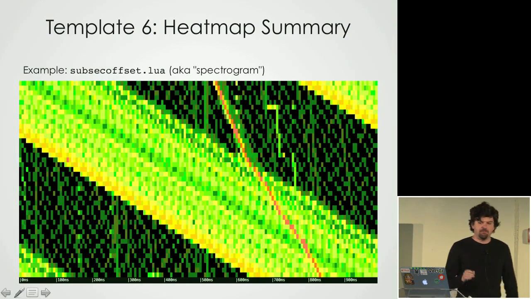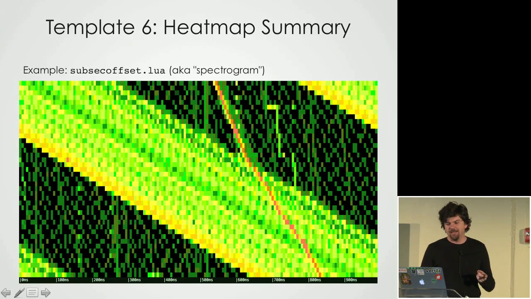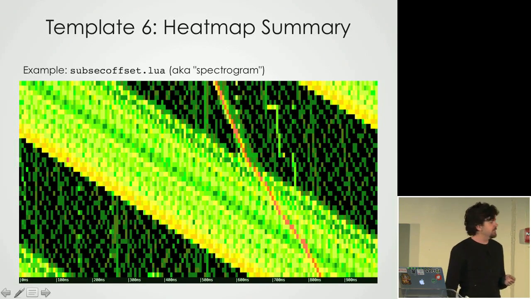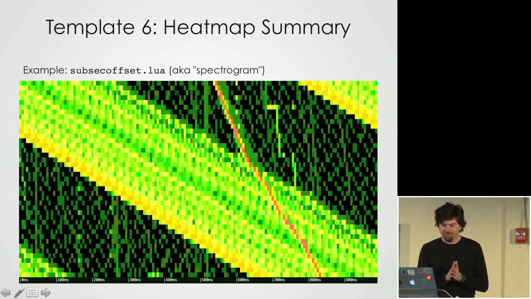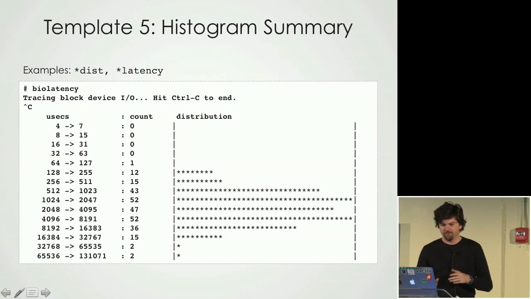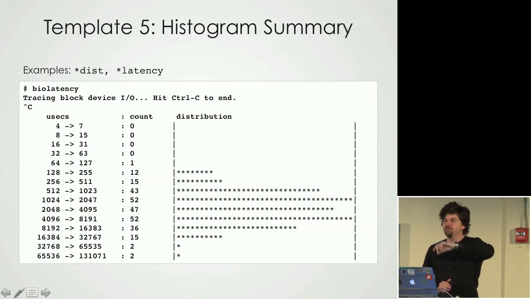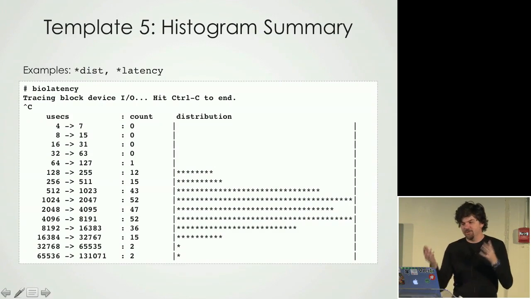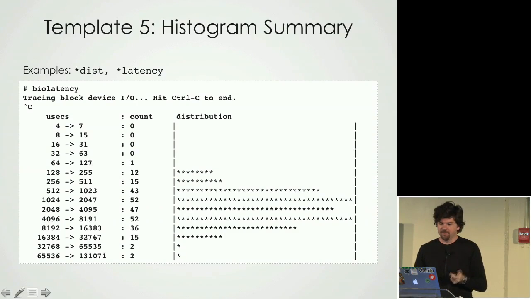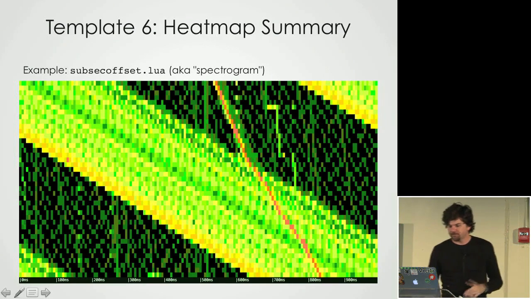Then when you want to see the histogram over time, you can use a heat map or a spectrogram. That example is from Sysdig, and that's where you can imagine turning a histogram into a single column or row of colors, and then picking the color saturation, including the hue, based on the value. This is great because I now get to see how the distribution changes over time.